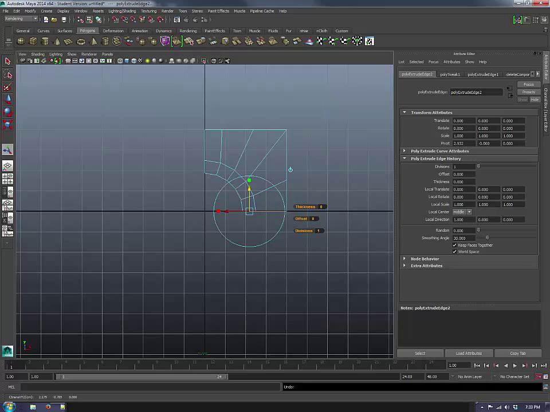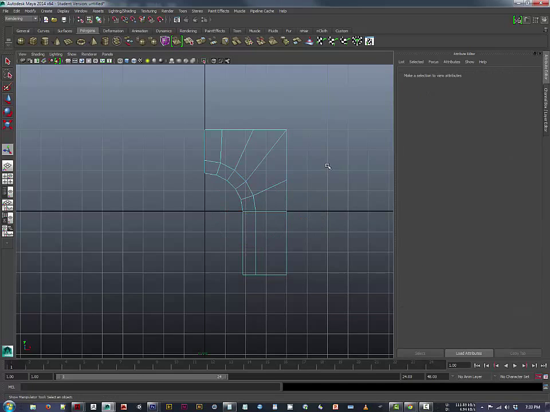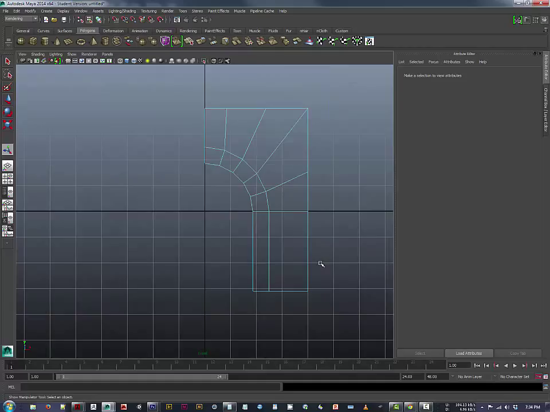But for now, I'll just use the offset function here, and I'll just right click and drag. Left click and drag. There we go. Alright, so now we have this very suspiciously arch looking thing here. And now we could go ahead and extrude this, and we'll have an arch.